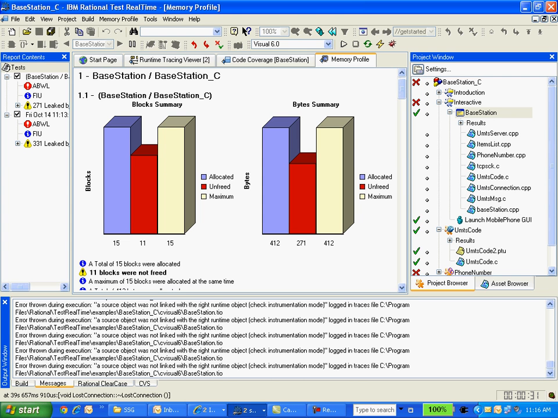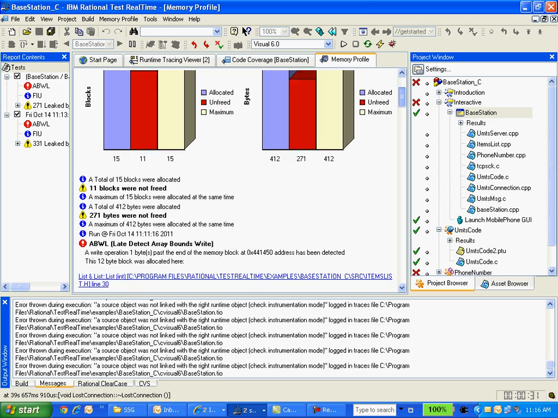Block level gives you how many blocks are allocated, how many are being used, how many unfreed. Byte summary gives you the total number of bytes allocated, how many bytes used, and how many bytes of memory unfreed.